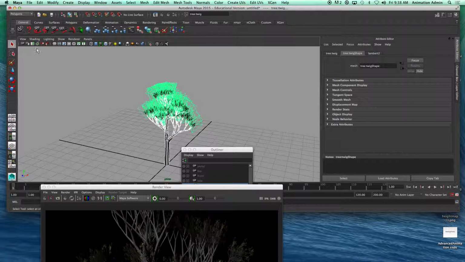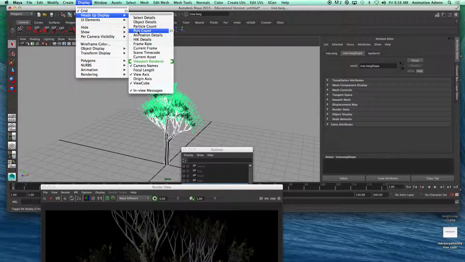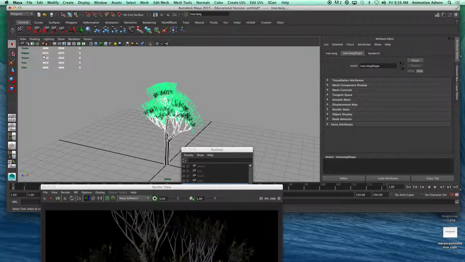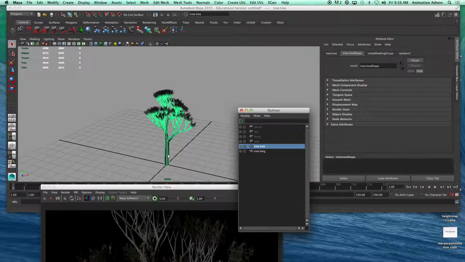So they have very few polygons, and the one with the most polygons is this. So if I grab the whole thing and I go to my display, heads-up display poly count, this tree has a total of, let's see, 4,916 faces. It's just a tree, but if this had been a paint effect tree, this would have been 10,000. Okay, so it's a very efficient way, and you can group this object. I think it's, oh, it's already grouped.